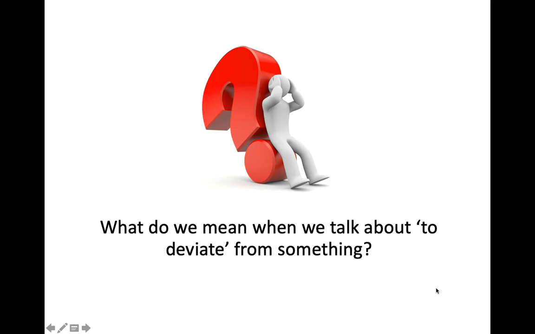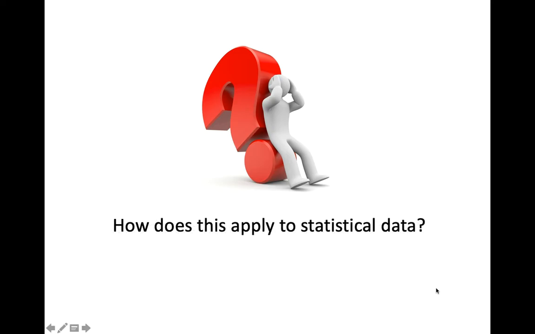So as we begin, first of all, I wanted to double check to see if you understood what the word to deviate actually means. So if I were to use it in the context of I plan on making some New Year's resolutions this January, and my hope is that I will not deviate from those New Year's resolutions. Hopefully that helps you understand a little bit what we mean by the word deviate. Deviate means to go away from or stray away from something. So the question really is, how does that have anything to do with mathematics and in particular statistics?